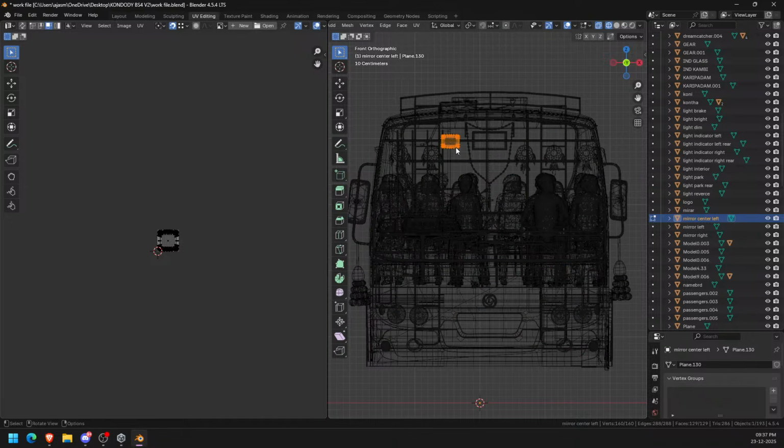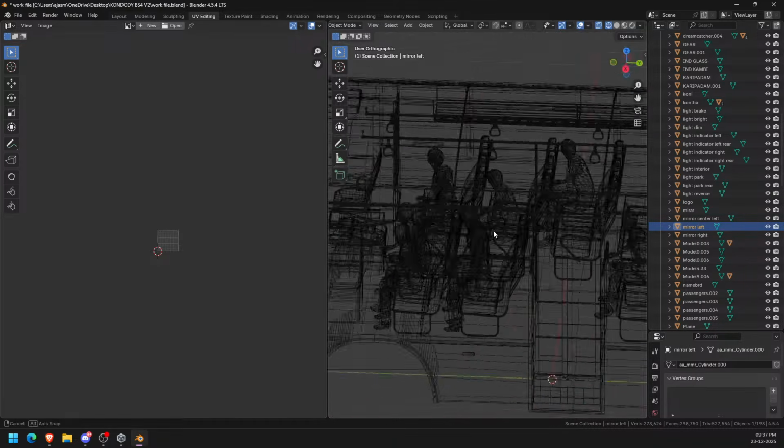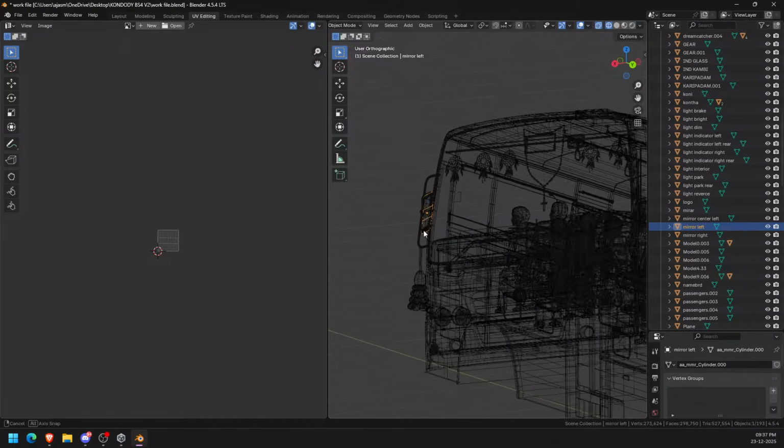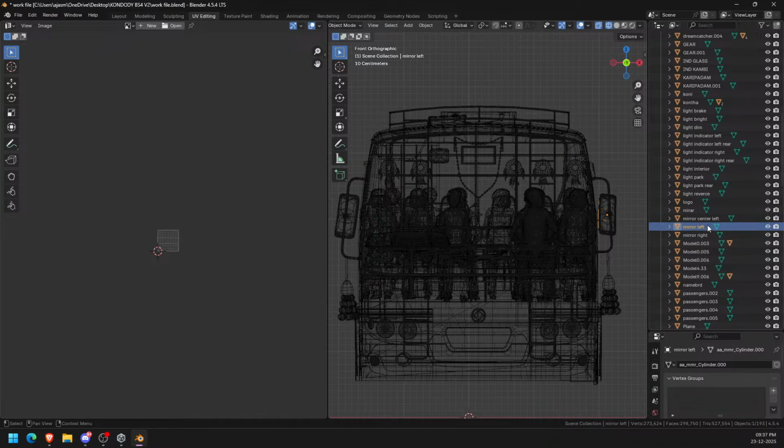Okay, now project from view bounds. Now select the left mirror. See, now the mirror names are correct, so we don't have to rotate like this and select it, then again go to front view. We don't have to do that because the names are perfect and they're placed next to each other, so we can select it from the hierarchy itself. So that's the main reason I am renaming most of the objects in Blender.